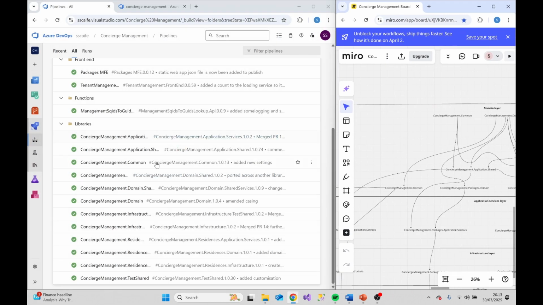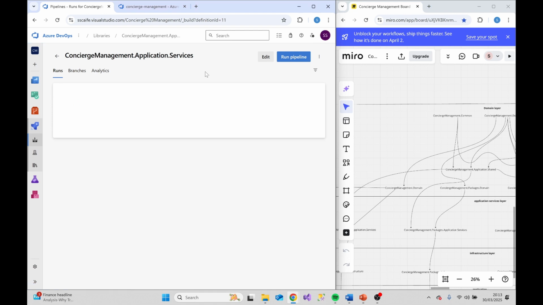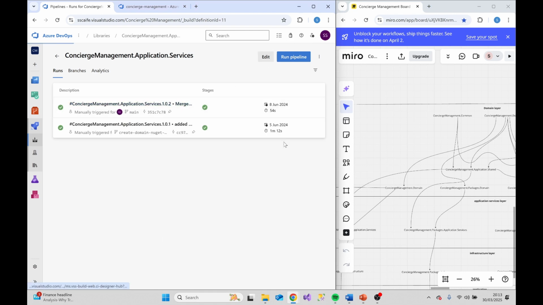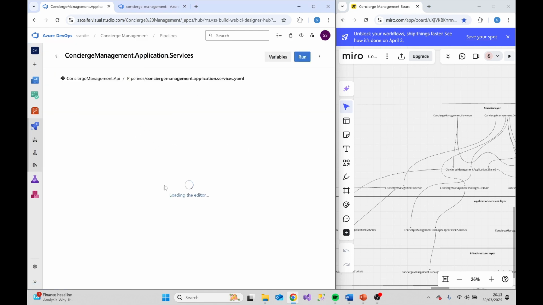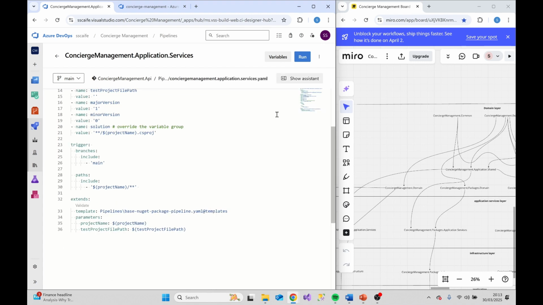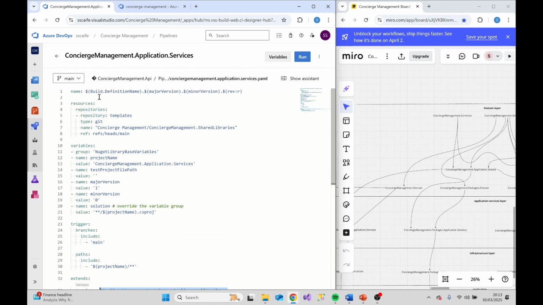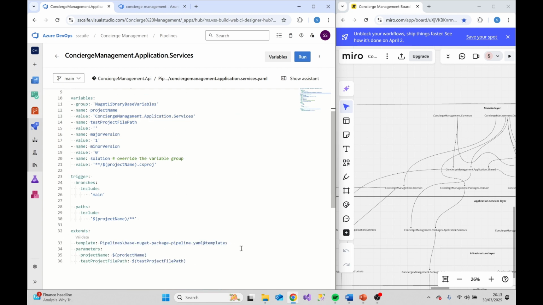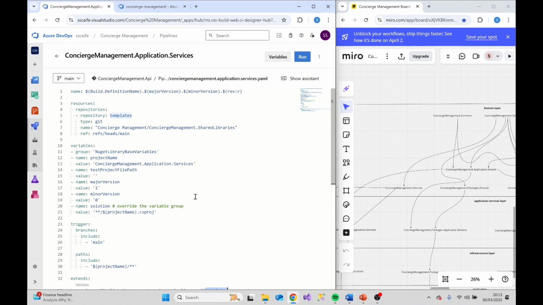Let me try and quickly show you some YAML. So you'll see I use a template. I use semantic versioning at the top. I pull my template here from this repository.